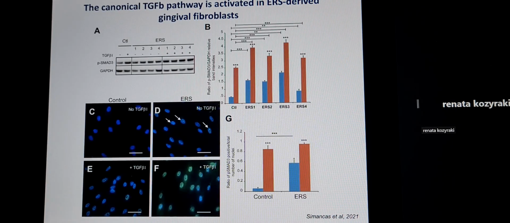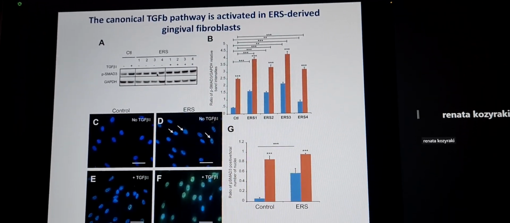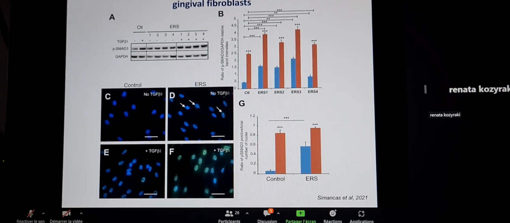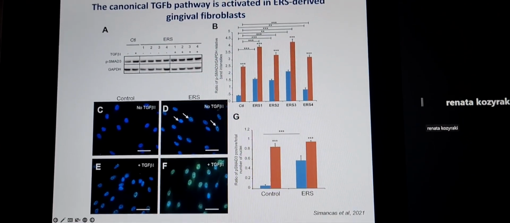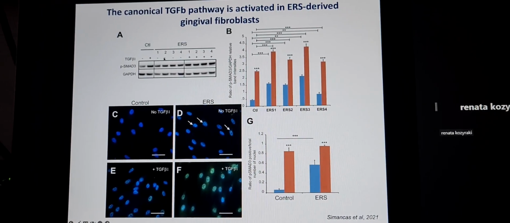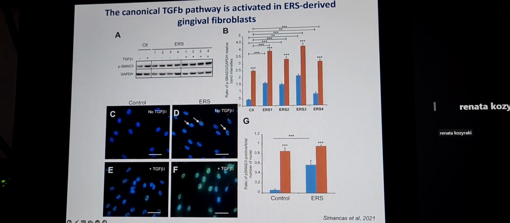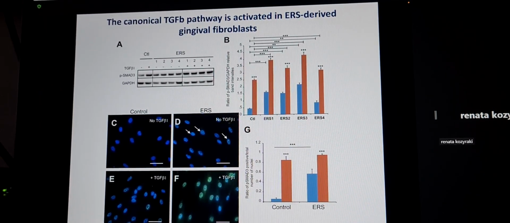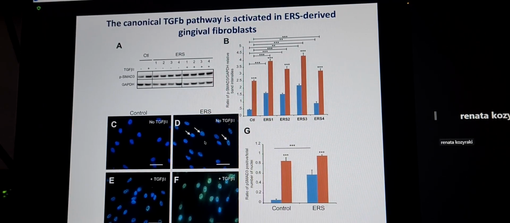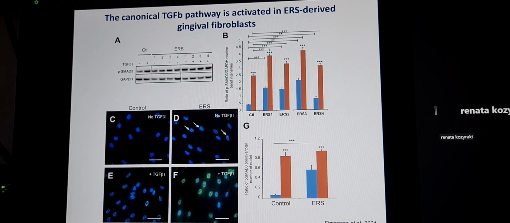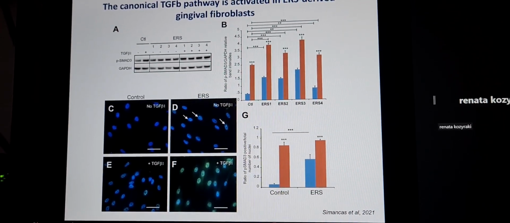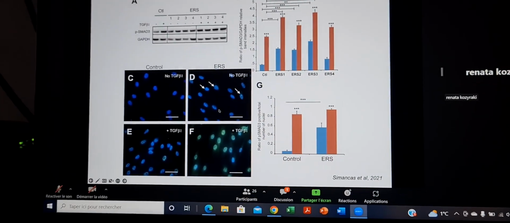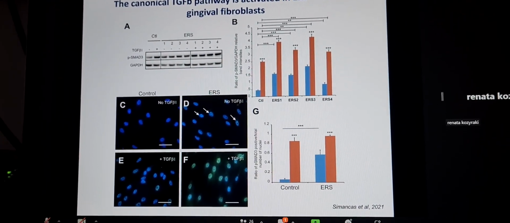And in agreement with that, the expression of the classical TGF-beta pathway effector phospho-SMAD3 was increased in all the patients, which we found on Western blot. Also, when we looked within the cells, you can see that control cells cultivated under standard conditions already had phospho-SMAD3 staining within the nucleus. When we added TGF-beta1, these cells were able to respond even more, suggesting that this TGF-beta pathway could be self-sustained in our mutants, in our patients.